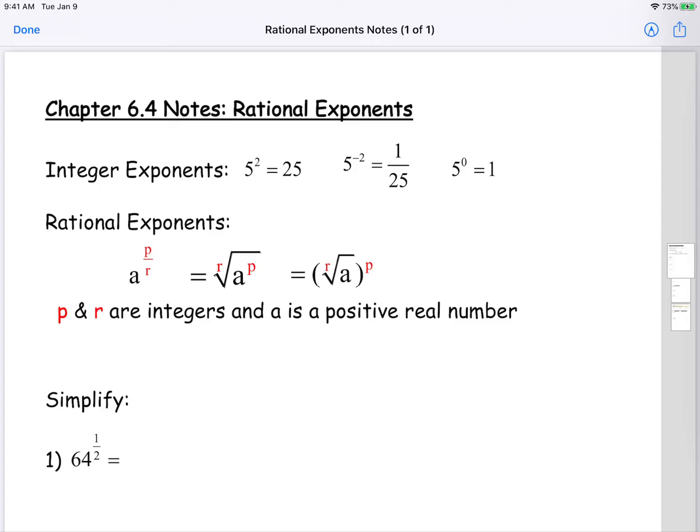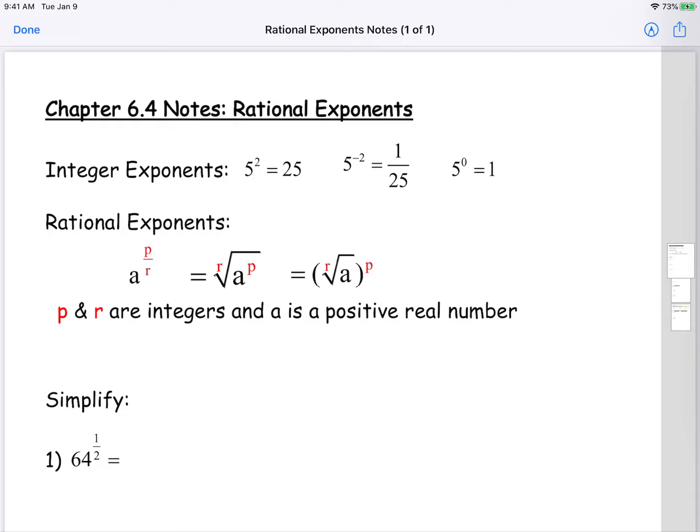Okay, so you've seen exponents before in terms of integer exponents. You've seen 5 squared, you know that's 25. You've seen 5 to the negative 2. Remember that when there's a negative exponent, all it means is that it's the reciprocal. So it's 1 over whatever the negative exponent gives. In this case, it'd be 1 over 25. And you've seen 5 to the 0 power, which is 1. Please remember that anything to the 0 power does equal 1 every time. If you're wondering why, I showed you guys that last year, but there is a reason why that works.